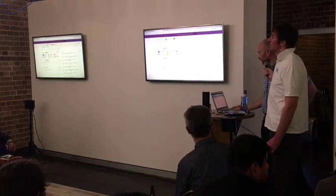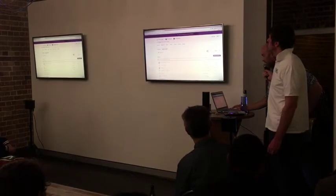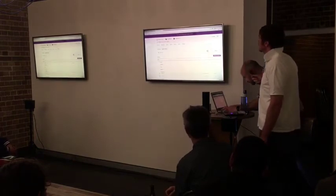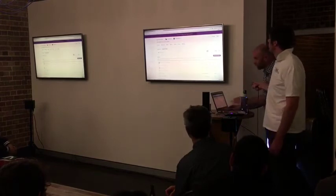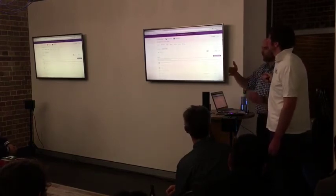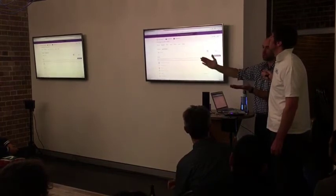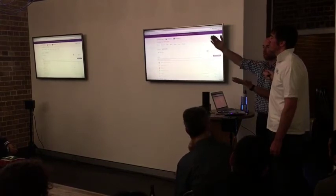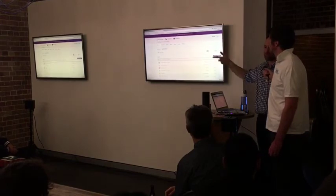There's a really cool add-on package. So if I come to add an add-on package, there used to be a big add-on package called Hire and Fire. And Hire and Fire does pretty much what it says on the tin. It manages your dynos and how much you have to go up and go down by. So it monitors the performance and the traffic, and you set rules about what you want it to go up and what you want it to go down by. And you can use things like New Relic as well to check performance.